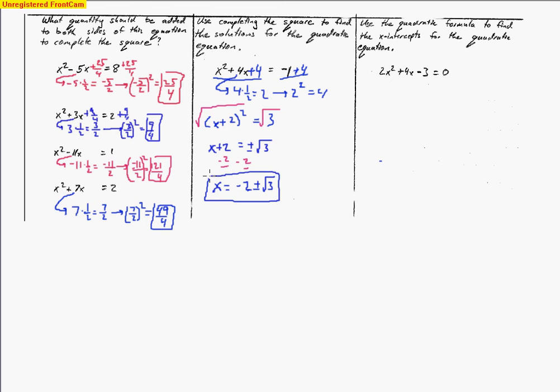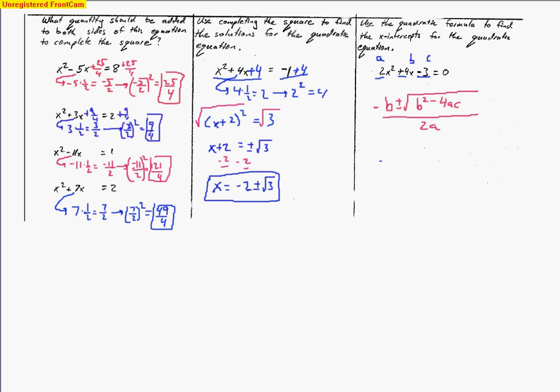Well, let's take a look at our next one here. This one's going to ask us to solve using that quadratic formula. Quadratic formula, we are, in this case, finding x-intercepts, same thing as solutions. We have to have it set equal to 0, which we do. We have to take a look at our a term, which is 2, b term, which is 4, and the c term, which is -3. So we look at each of those separately, and we plug them into this formula. -b, or the opposite of b, plus or minus the square root of b squared minus 4ac, all over 2a.